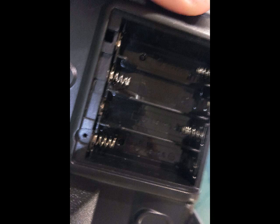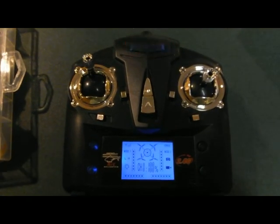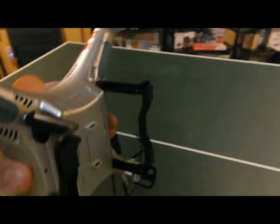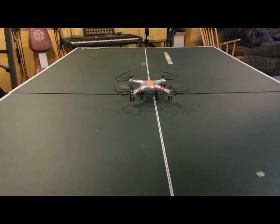Now on the control panel, four AA batteries. I would use four AA rechargeables because that's what I always recommend. The quadcopter is not turned on. Those are the beeps you'll get. Make sure you also put in the antenna that is in your parts bag. Okay, so you have put in the wire. Your quadcopter turns on. It looks like this. The lights start flashing. Now the first thing you want to do is set your trim.